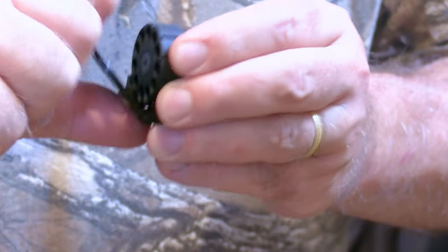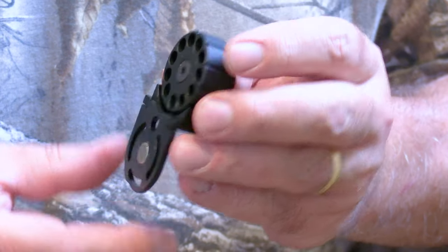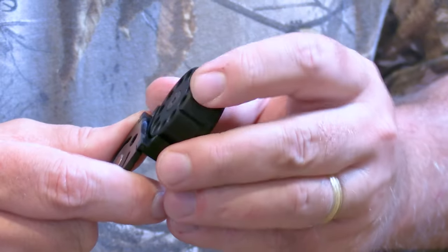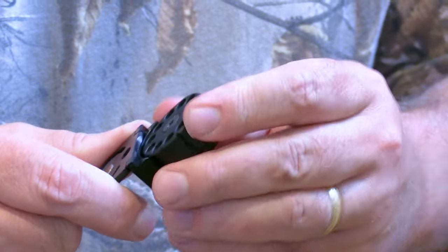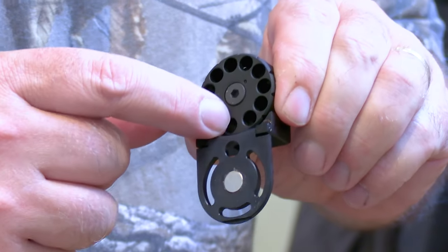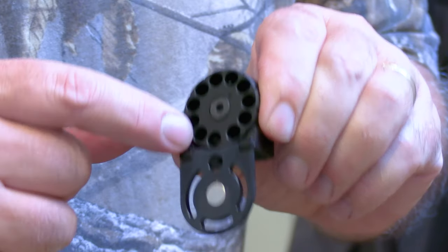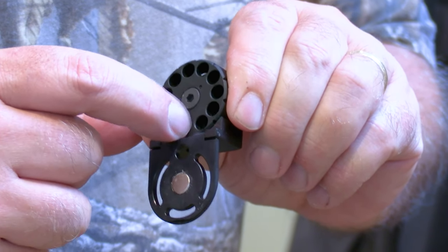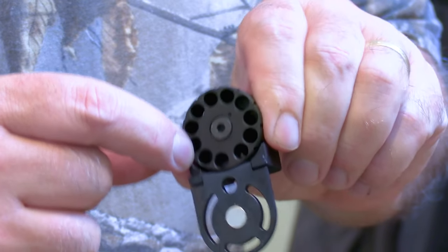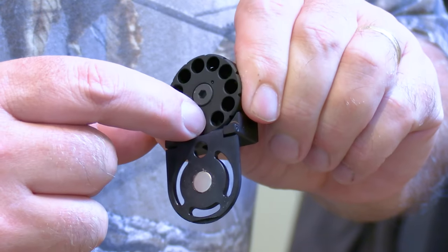Now, to fill it up, what you'll need to do is just pull that door open and then rotate the magazine round clockwise as far as it will go, and then hopefully you can see underneath here the gap between these two holes here is slightly bigger than between the other holes. So you're just in there.